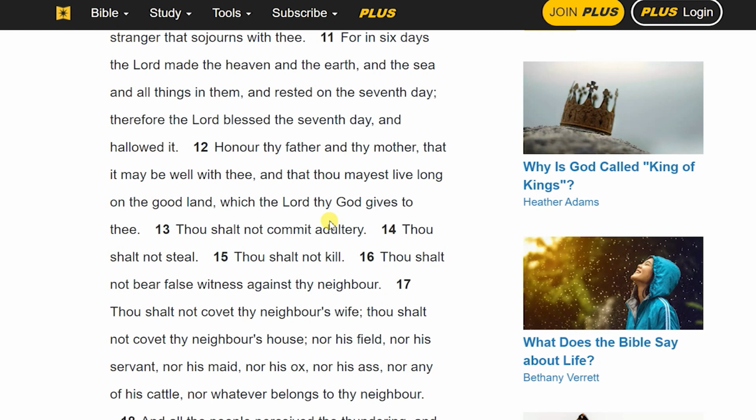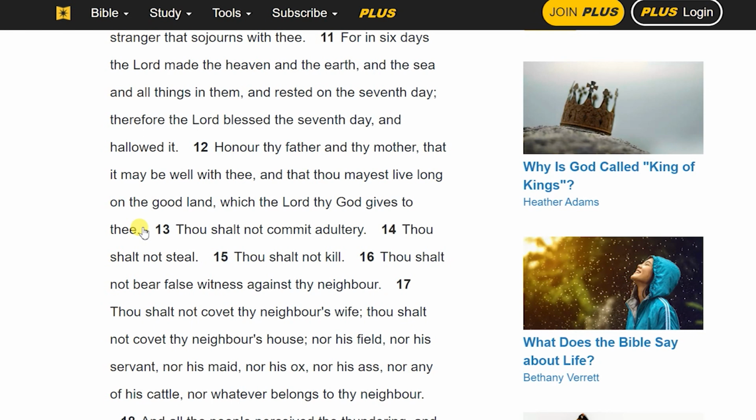So here is one of the commandments which was changed. It says, honor thy father and thy mother, that it may be well with you, and thou mayest live long on the good land which the Creator gives to you. This is wrong. It was falsely translated by the albinos, anybody with straight hair, scum of the earth, and the Romans, and the learned elders of Zion, which we're going to speak about in a minute.